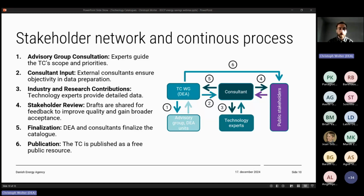So instead of coming with an annual report at a certain point in time, we do this ongoing work on refining our data and keeping up with market evaluation and checking which sections of this huge data set have to be adapted. The actual work on a specific chapter is being done in collaboration with a consultancy to also ensure objectivity in data preparation, also from our own point of view. We don't want to end up being the entity within the government, within the ministry, making our own assumptions and then having effect on the expected results of subsidy payments. So we have this objectivity coming from both sides, with energy consultancies typically as the middle part.